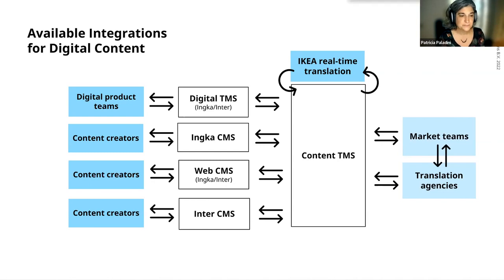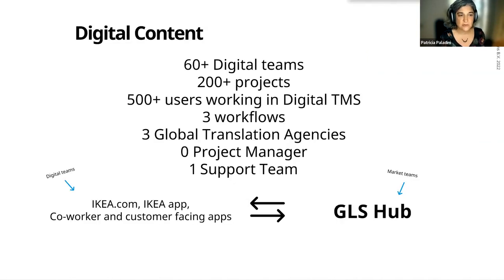Next slide, please. Just to give you some figures, we have on board more than 60 digital teams, 16 teams of developers on this process. We are onboarding them so they connect the development environment with our TMS, and they kick off the translations through command line interface. They also have GitHub for synchronization. In order to request a pull and pull request, they can also request translations or create translation jobs through API. And we are also connecting Figma.